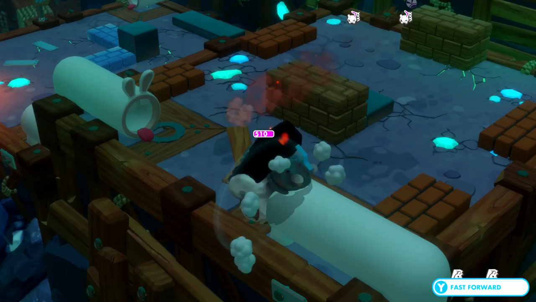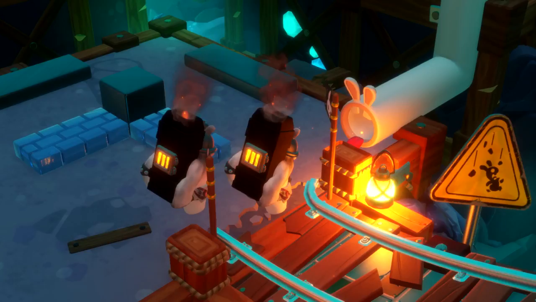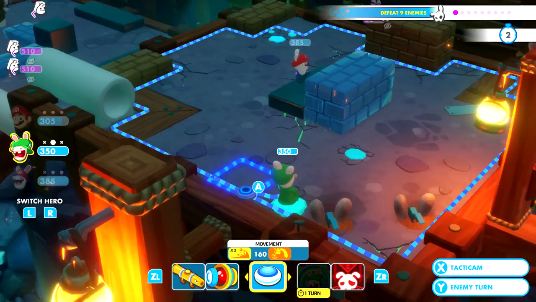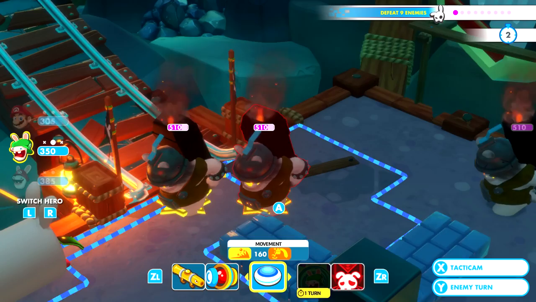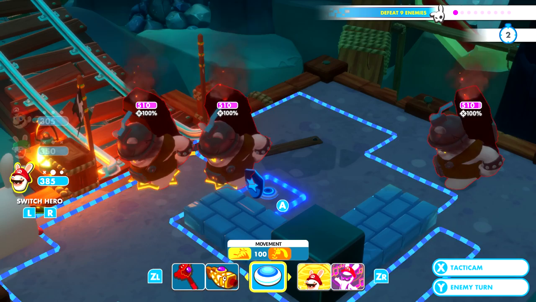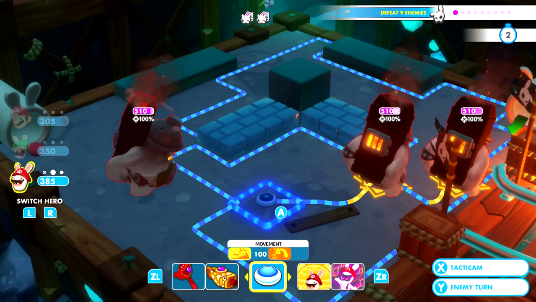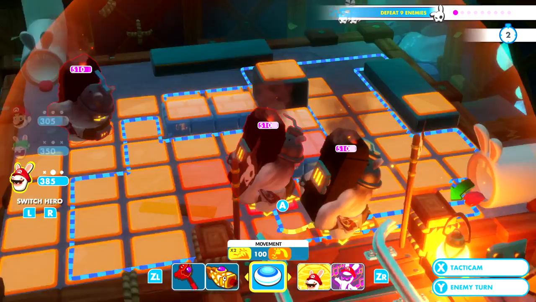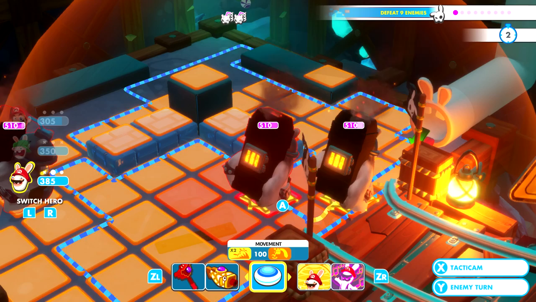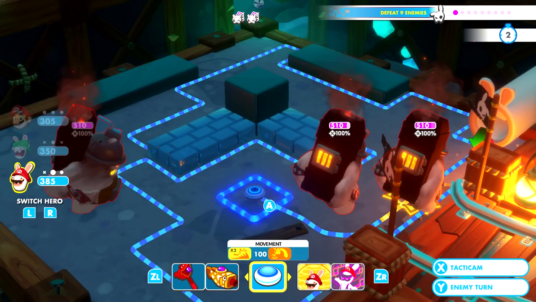This guy comes down the pipe, gathers up with his two friends, which all stay within pretty much explosion radius of each other. Alright, so we'll do Rabbid Mario first. Damn. That could be a lot of damage this turn. We could do 250 or 275 with the hammer.